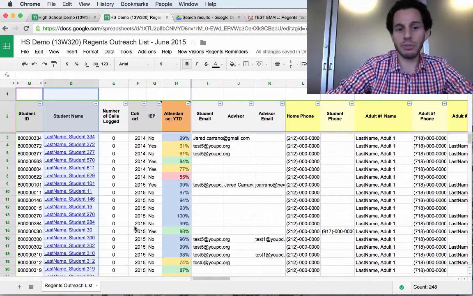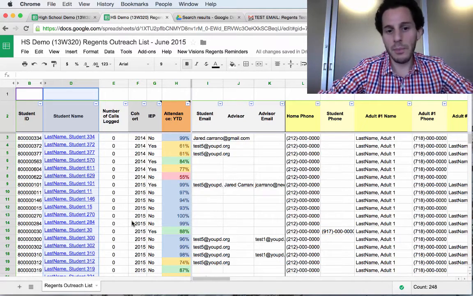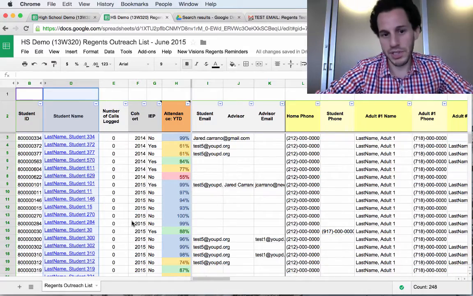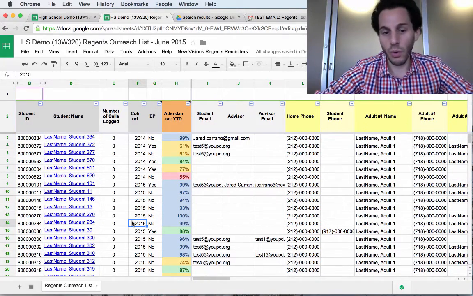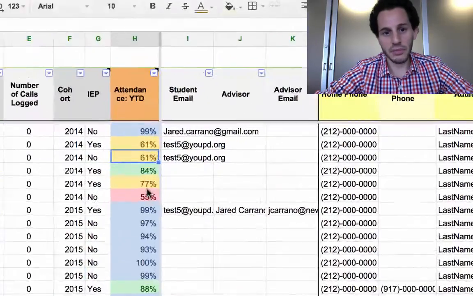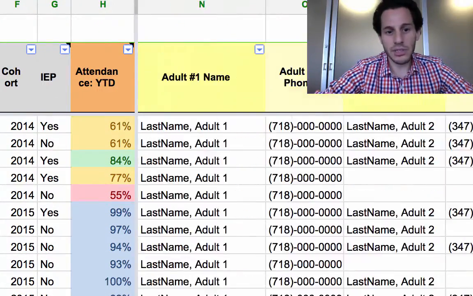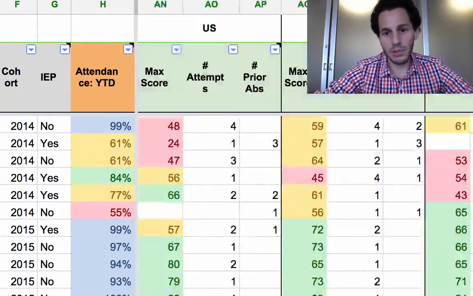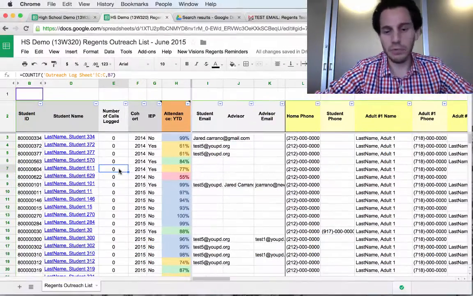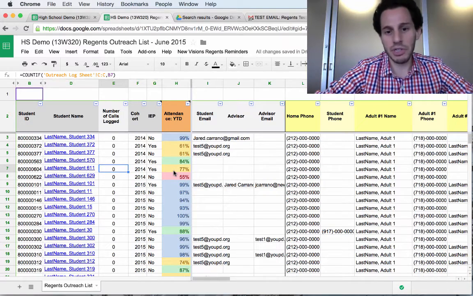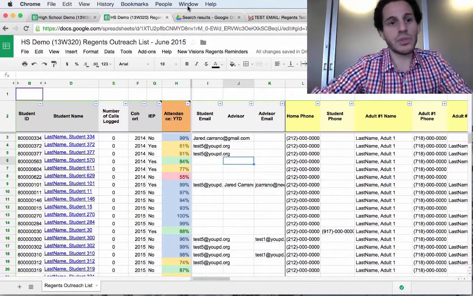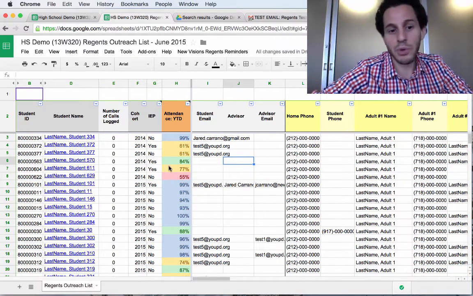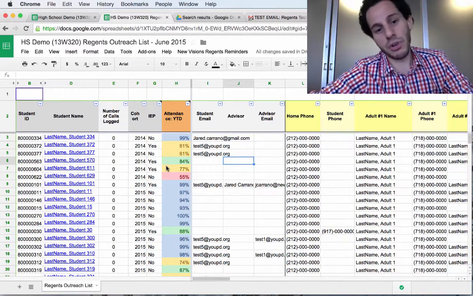But there's another group of students that we may worry may or may not show up for their Regents. And that worry may come from the fact that in the past they haven't shown up for Regents, or throughout the year they've had pretty low attendance. And those kids, it's really important that they show up. A little extra outreach can be the difference between a student showing up, taking a Regents that they need to graduate, and graduating, or not having that happen. So the purpose of this video is to help you coordinate that kind of outreach effort in your own school.